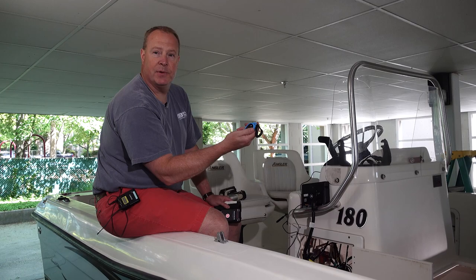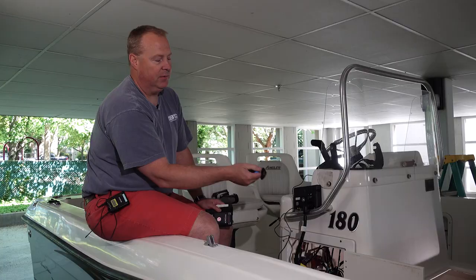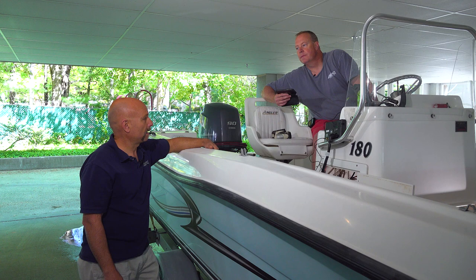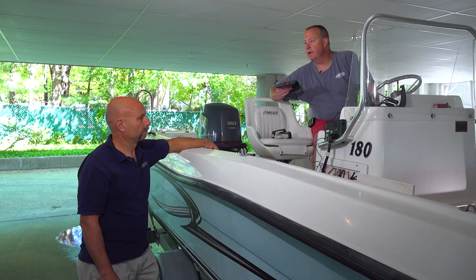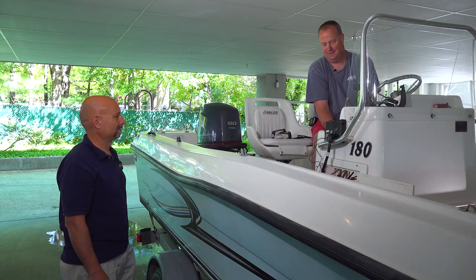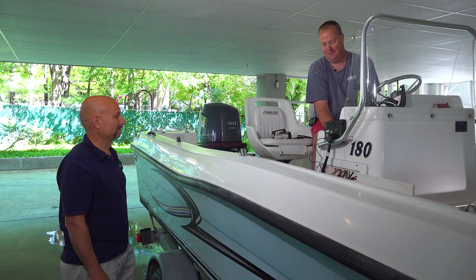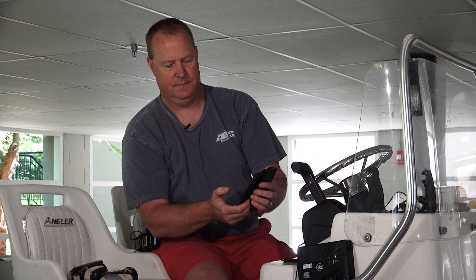Our captain's fob is our light blue — we've already set it up through the app. When I turn it on, it's an audible and a visual indication letting me know that the fob is connected. John, tell us what's going to happen next. Well, the app is now telling me that it's time to perform an e-stop test. Even though we haven't installed all of this, because I would like to try it before we put everything back together, we're going to go ahead and run our engine. We have our water source hooked up — let's give it a try and perform the e-stop test. Engine's running. Let's perform the e-stop test. And there we go — we've performed our e-stop test and we know that it works.